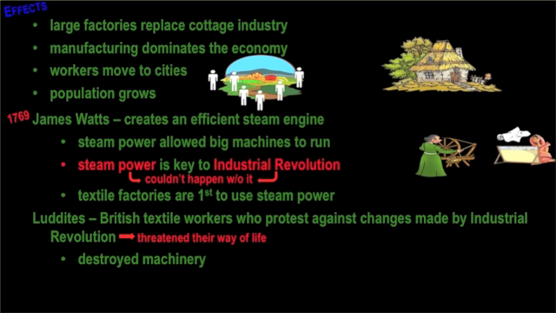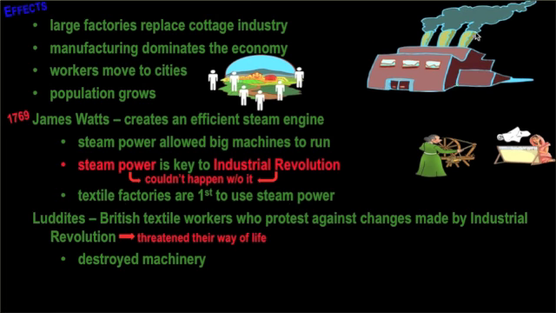Now, the process from start to finish could take weeks to complete, while the demand for things like textiles was ever increasing, leading to a need for a faster production method. Hence, the cottage industry goes away and is replaced by the factory. This is one of the major effects of the Industrial Revolution.